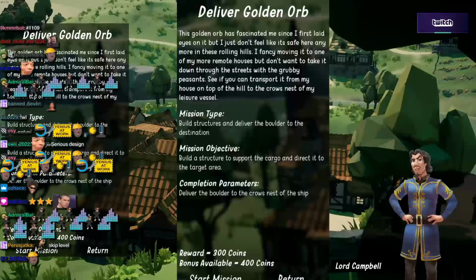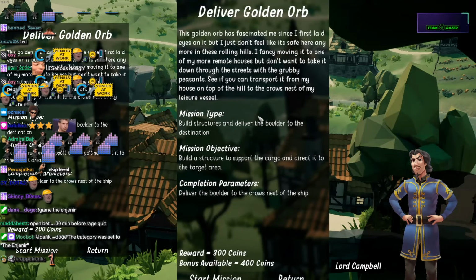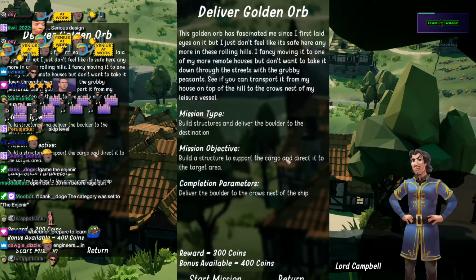Deliver golden orb. Build search the boulder to the destination. Build search transport the cargo and direct it to the target area.